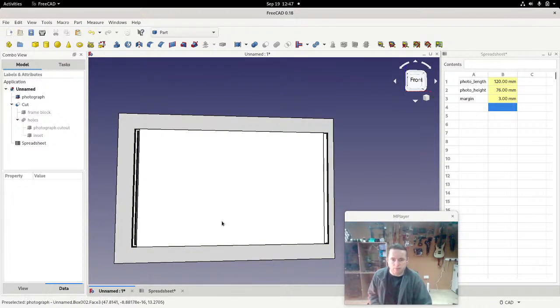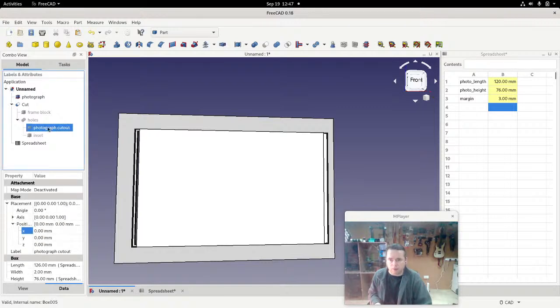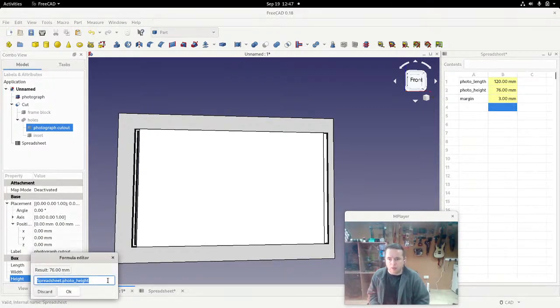That's the X. Now we also need to do Y as well. So let's have a look at the inset, the photograph cutout again, and we'll increase it by the height. So the height, we need to add the margin as well. Spreadsheet.margin multiplied by 2.